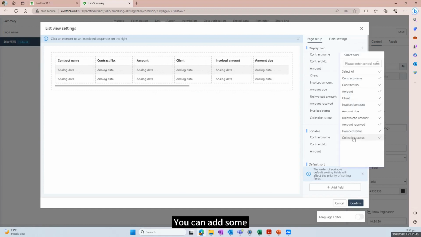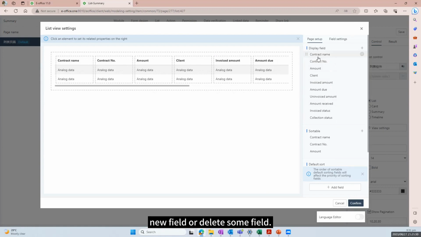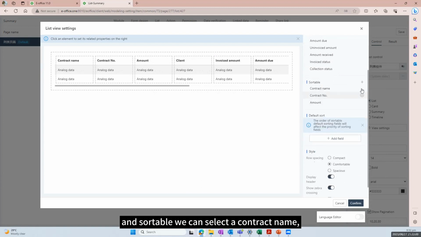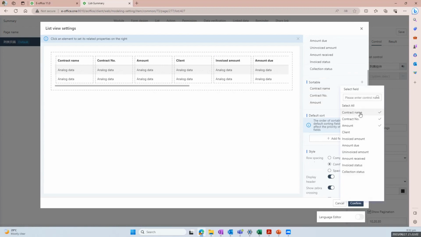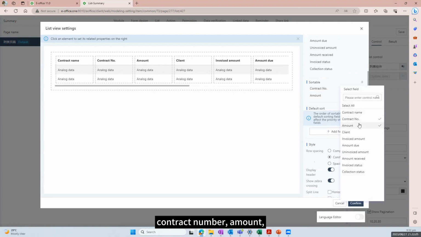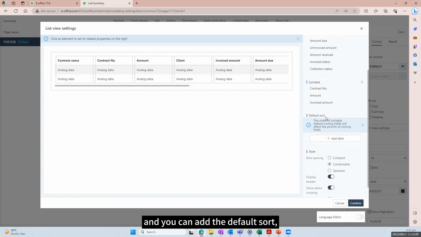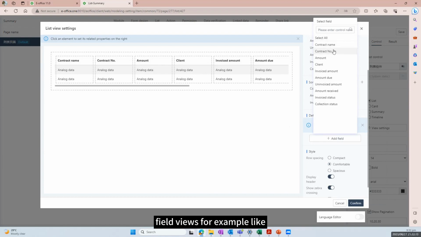You can add some new fields or delete some fields, and you can adjust the order here. And for the sortable, we can select either contract name, contract number, amount, invoice amount, like this. And you can add the default sort.